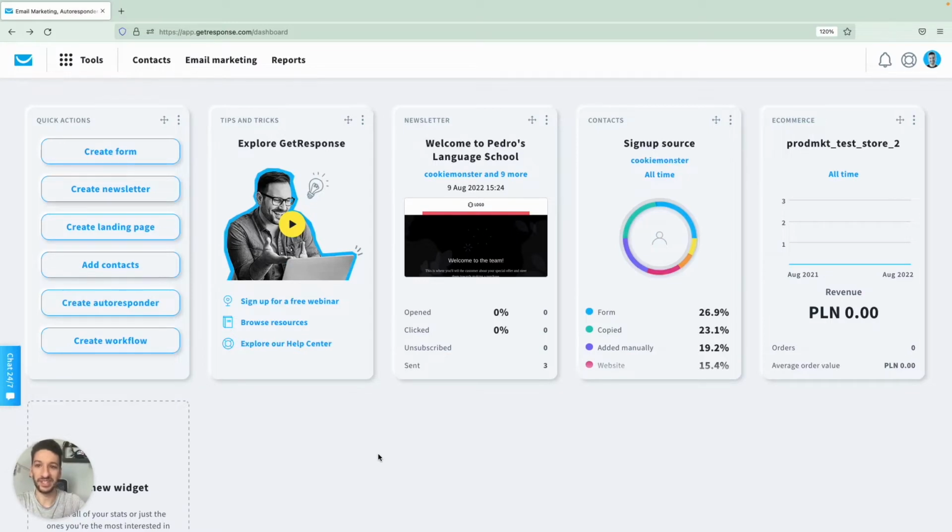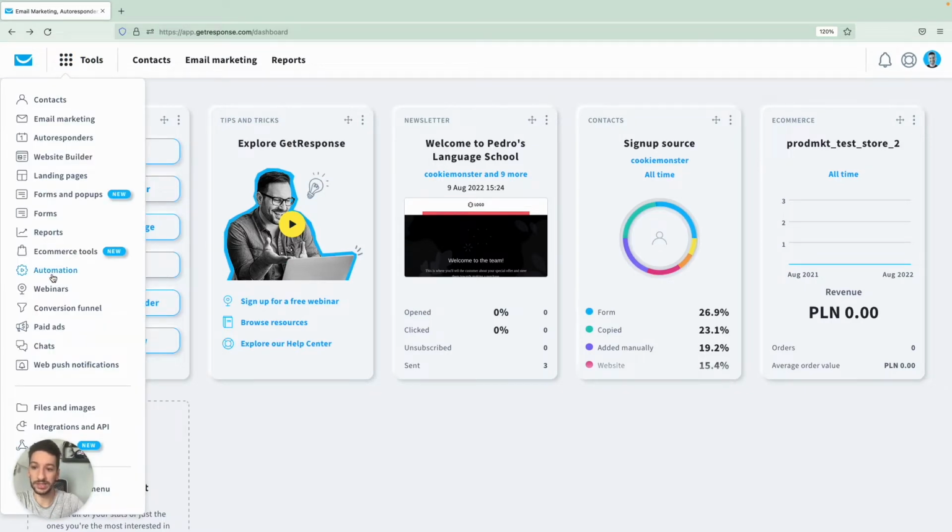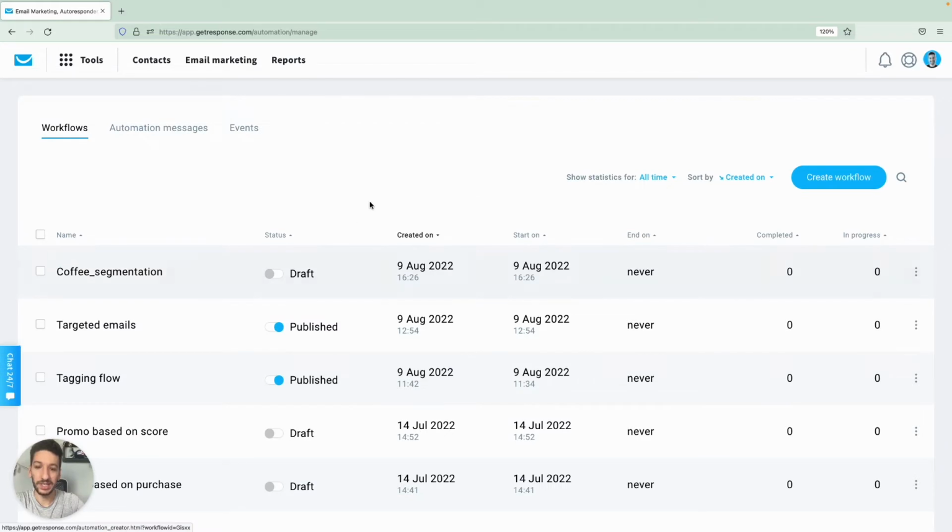Here we are at the dashboard, and now without further ado, let's access automation. There are two ways you can use. One is to create a workflow directly by using the quick actions widget, so if you go to create workflow right here, or the long path, we go to tools and we access automation right here. And then you will be taken to this page. You will see something very similar if you already have one workflow created, but if you don't, you will see one of our zero states, one of the screens that will just have a button for you to create an automation as well.